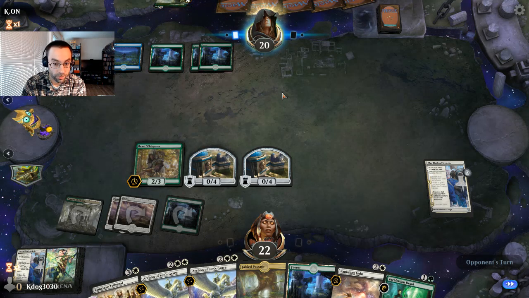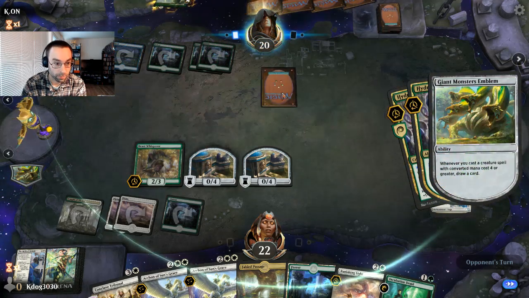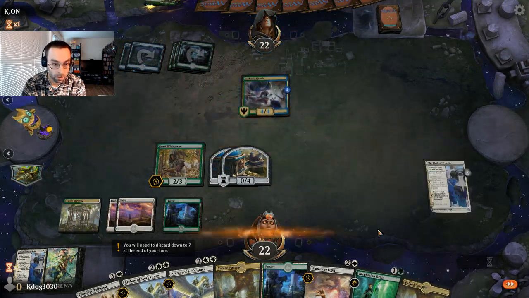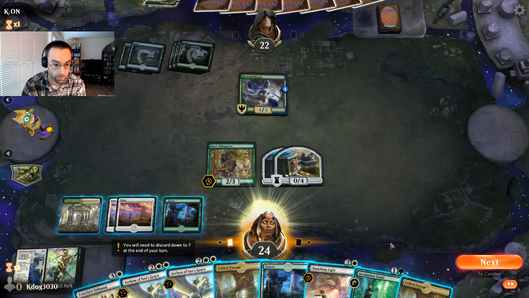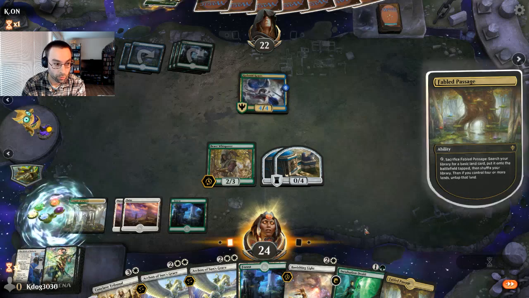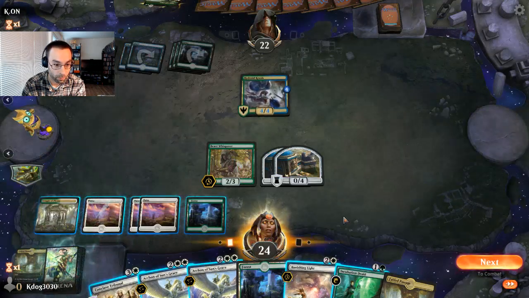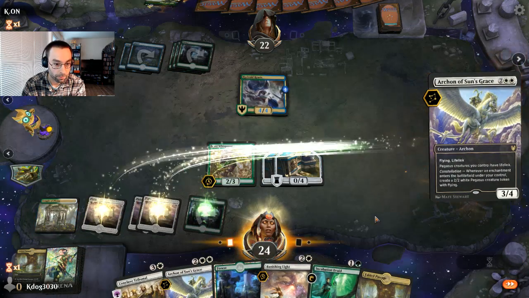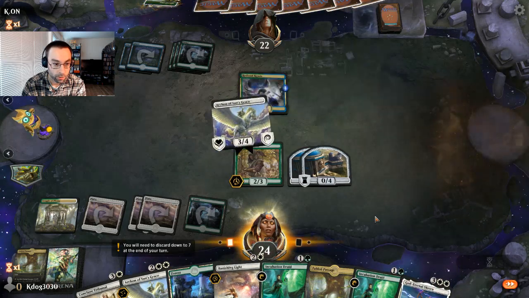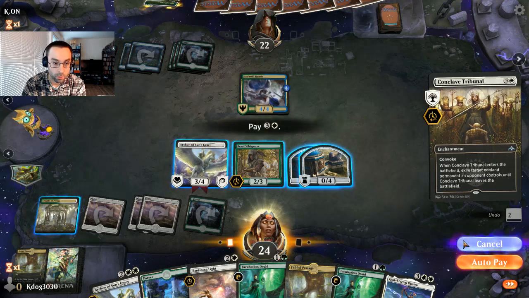I think we'll Fabled Passage next turn and thin out as many lands as we can. Just keep drawing more answers. Okay. Let's crack that first, then our deck before we draw. Probably doesn't matter, we'll just grab a Plains, I guess. Start with the Archon. Draw a bunch of cards. And we'll... Whoa, whoa, whoa, whoa.